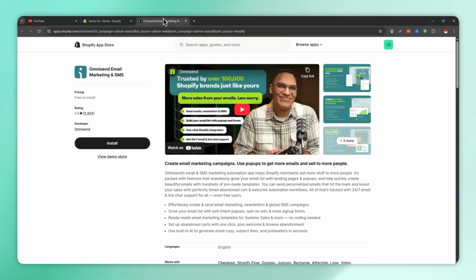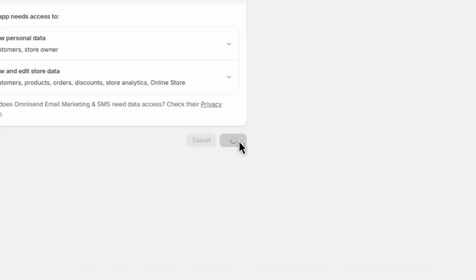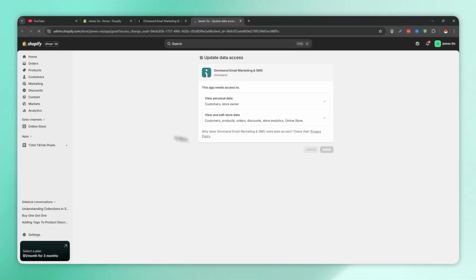Just like any other app, you want to click on install like that. Another tab will appear on your browser. Sometimes this is all automatically going to be installed, or there's going to be another wall where you need to click on install again for the last time. So after you click on this install, it's going to be installed to your Shopify account, downloaded, installed, and it'll be part of your apps for your account. So let's wait for it to load.